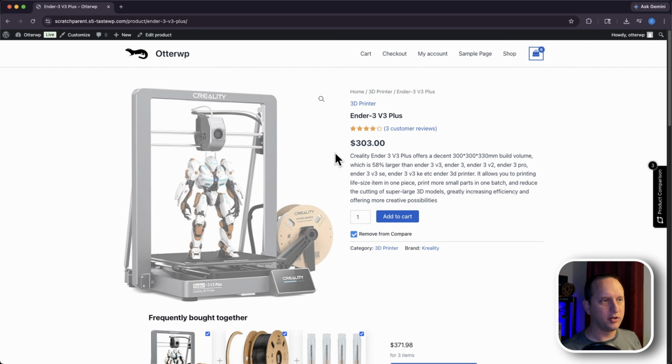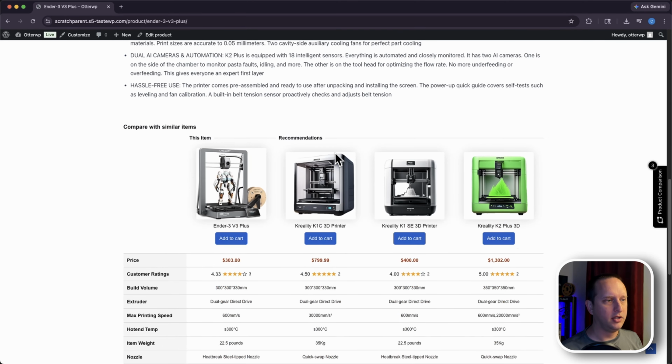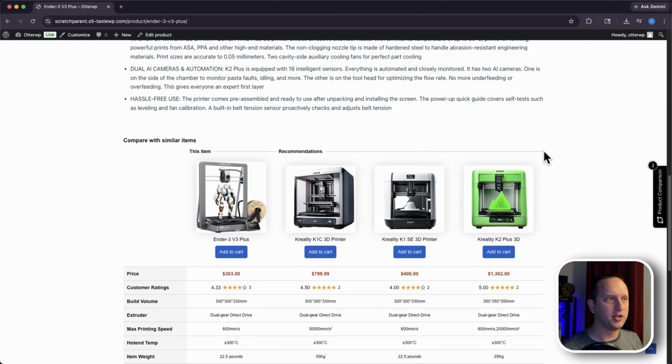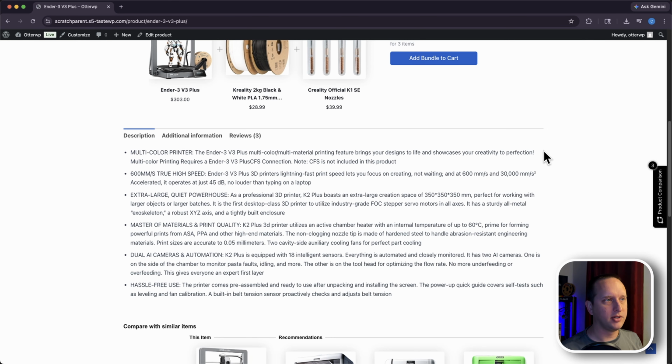So how do you fix that? Well, the RJP's Compare Product tool will automatically generate this list from what they viewed with the matching attributes and also what they've already put in here. So it's automatically going to start filling this out for them as they're shopping, similar to what Amazon does.